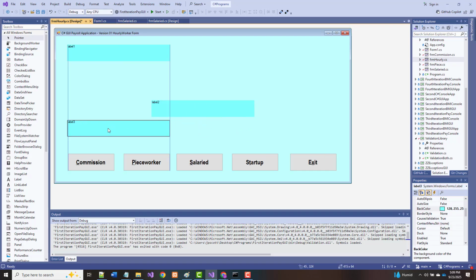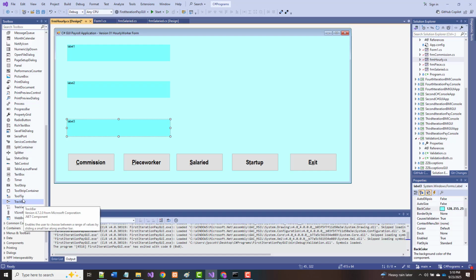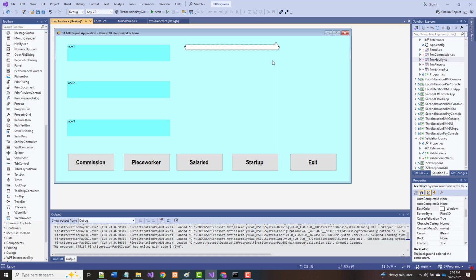What that's going to end up being is where I put in the hours worked, the hourly rate, and this will be the gross pay. Hopefully that all makes sense. So let's come in and add now 3 associated text boxes. Again, we're doing the same thing we just did. Doesn't look very good right now, but let's make it look a little nicer.